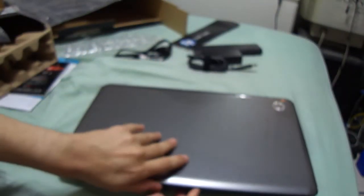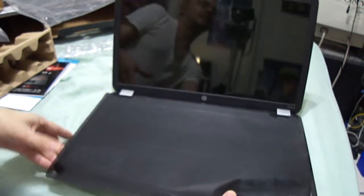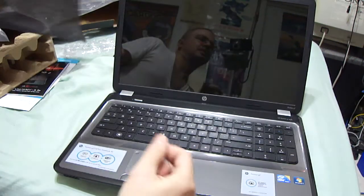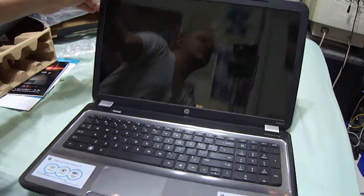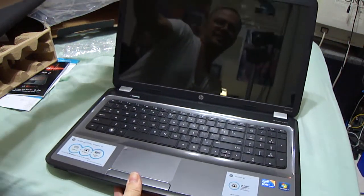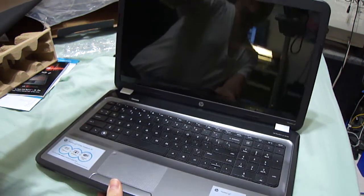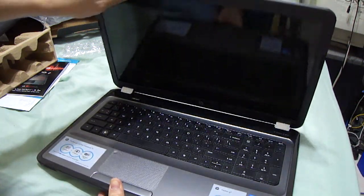Huge. Alright. Let's have a look. Looks very nice. It's a 17.3 inch screen. Has a built-in webcam. Very nice.